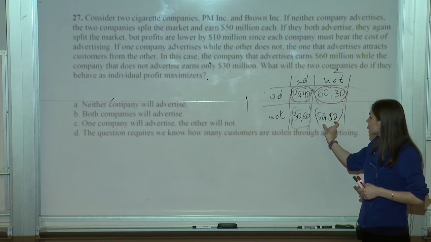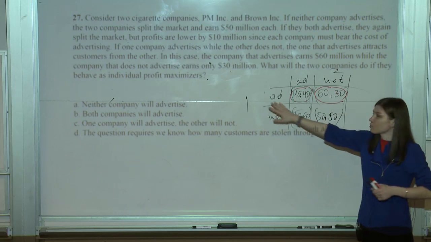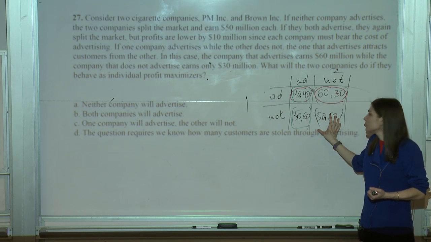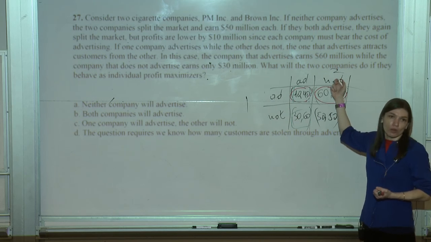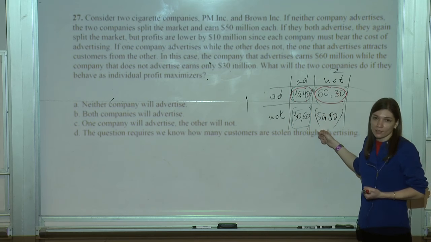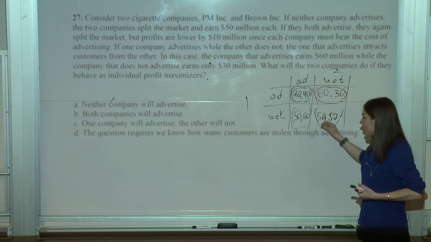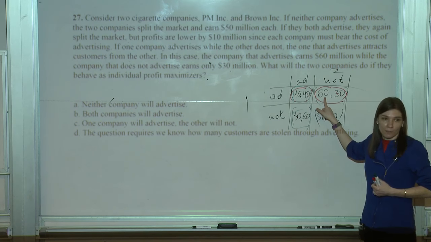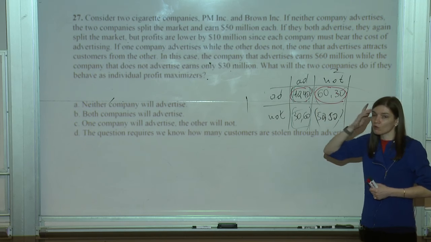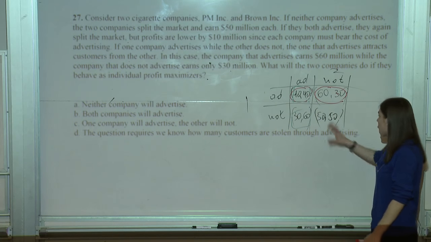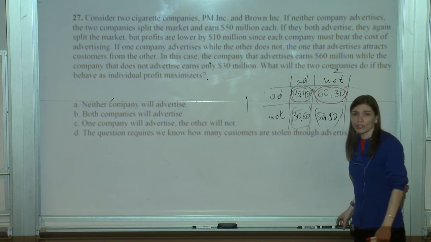Because if they commit to this, then each of them has an incentive. From one's perspective, I committed to that point here, 50-50. But in the long run, what if I believe that player 2 is going to be truthful and not advertise? Then by cheating, by advertising when I promised not to, I can get 60 instead. So that's why in the long run that type of collusion is not sustainable, because they both have an incentive to deviate from the agreed upon action, and eventually they will.